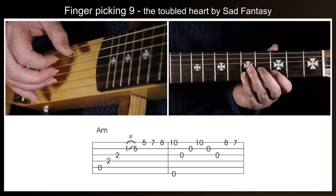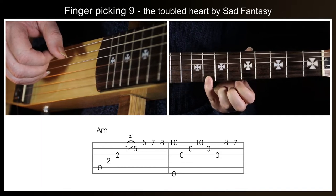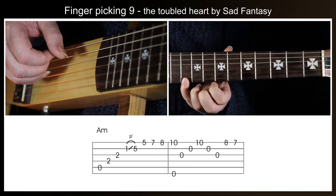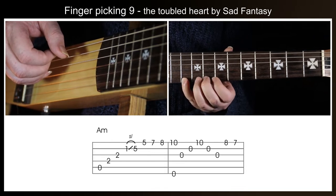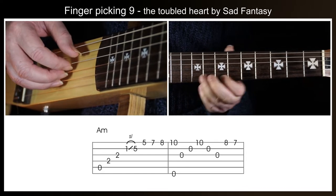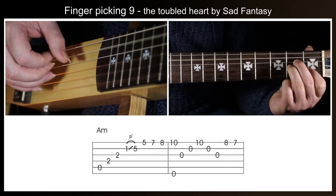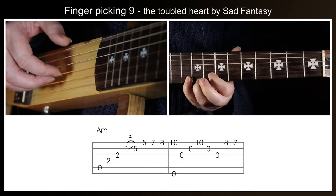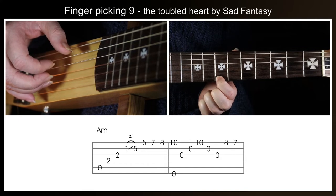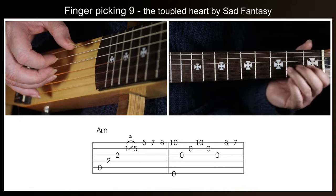You'll notice, to achieve the 10th fret, we have to slide the 4th finger up from the 8th fret. However, for the rest of this bar, you can remain in that position. So you play the 8th fret with the 2nd finger, and the 7th fret with the 1st finger. Let's see and hear that again.